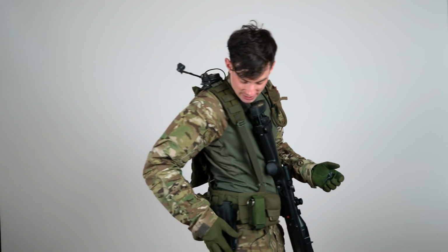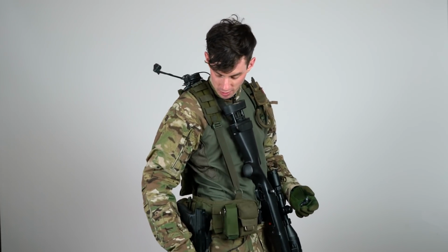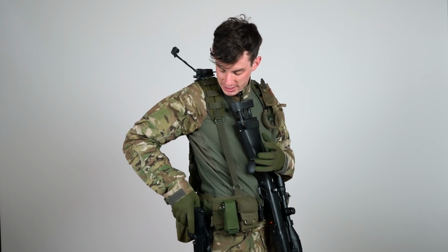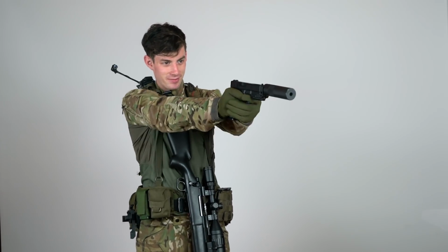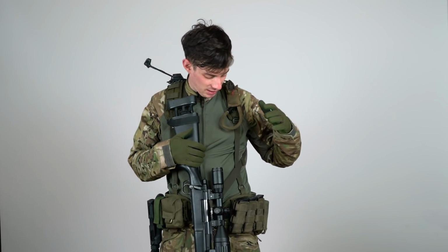Before, I had the drop leg holster here, a little bit lower, but this doesn't work anymore with the tracer unit, because if I would kneel down, I would sting the tracer unit into the ground. The way this holster is used is a little bit different. You press this button right here and then you pull your pistol to the side, which is different. It's a little bit harder to find the location in a stress situation, but it does work. To show you real quick, the sidearm has the function for semi and full auto, so I can do this, which I love.